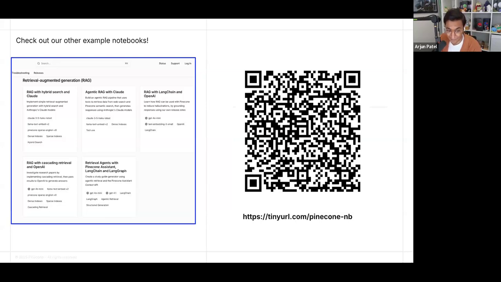Sanda's asking, where can I find some very clear tutorials? Well, if you go to this tiny URL, tinyurl.com/pinecone-notebooks, we have tutorials there for semantic search, RAG, agentic RAG, managing context, all of that amazing stuff. You can reference there, and we'll be able to kind of route things to you.